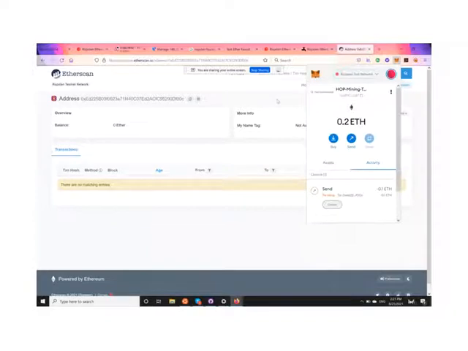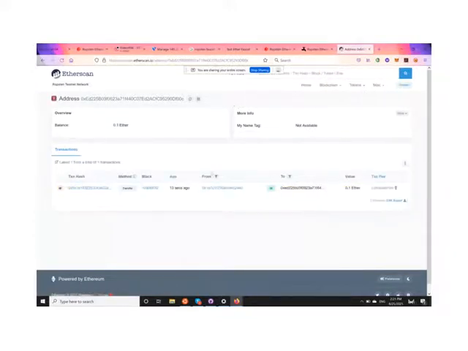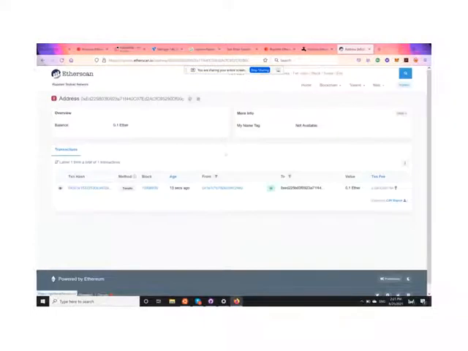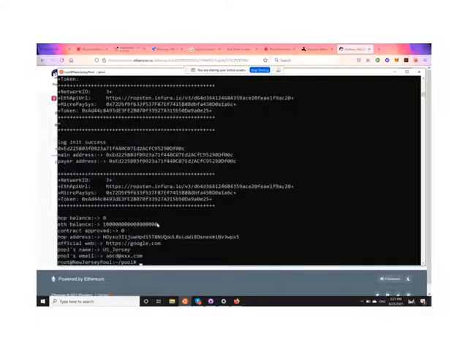So we have a 0.2. I think it should be enough. Just make sure. Refresh our Ethereum scheme. We got 0.1. Sounds good. Let's check again. See if we can use 0.1 to register the token, register the pool. Okay, should be enough. Now we're gonna show address again. Show balance. Right now we have 0.1 ETH, and we need more for HOP.